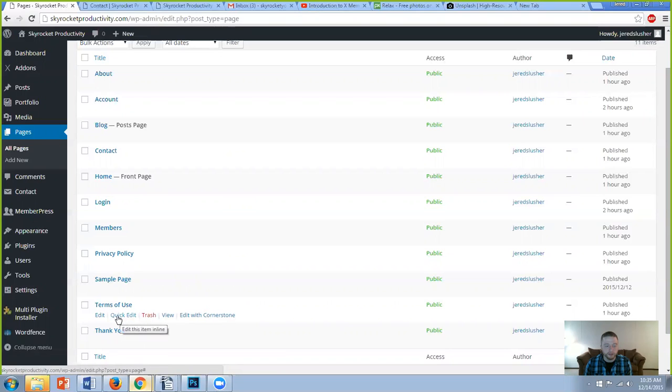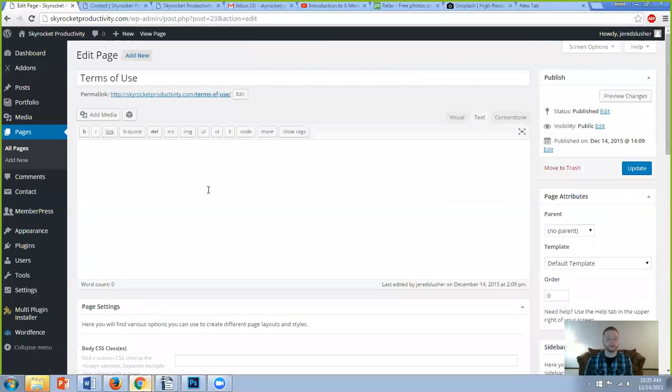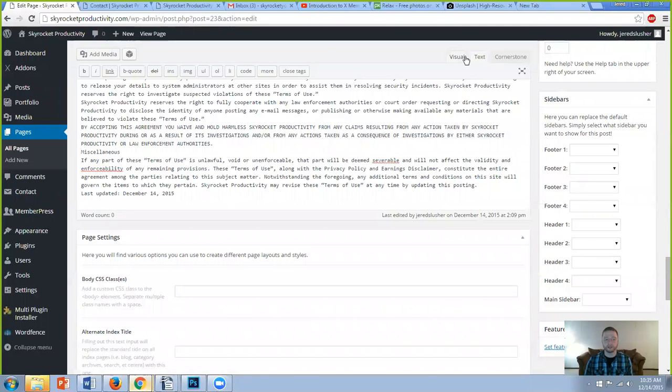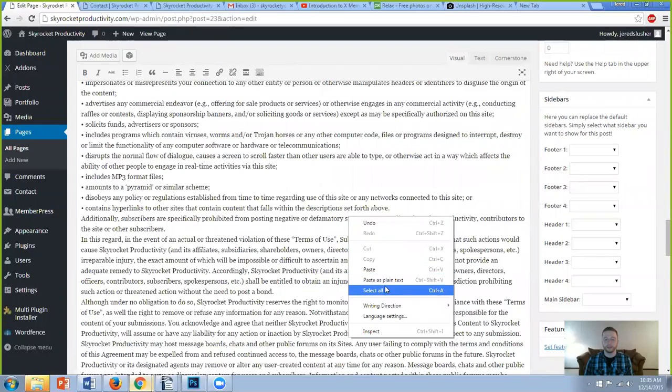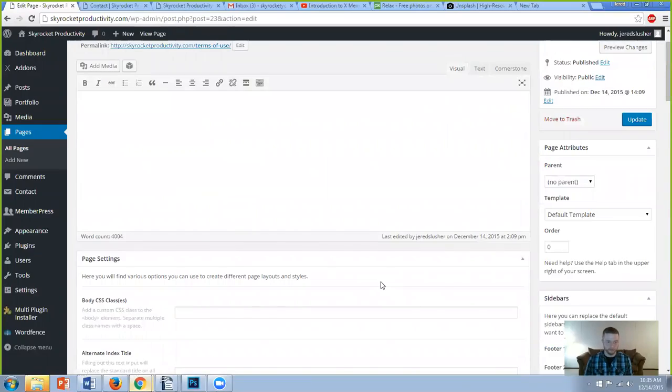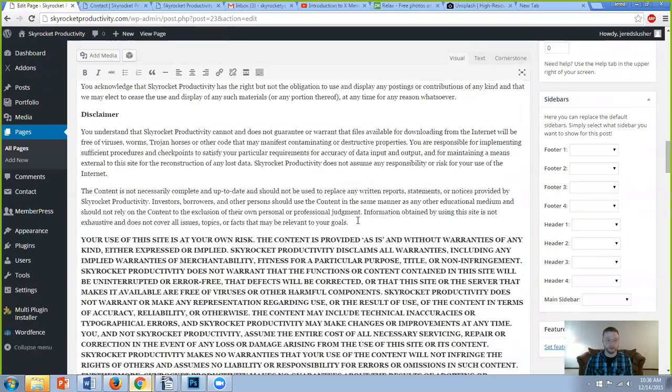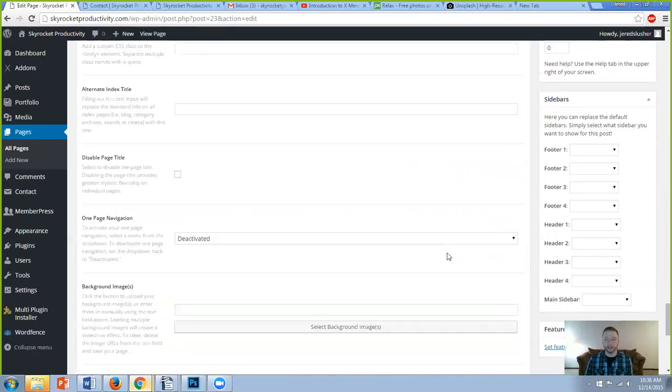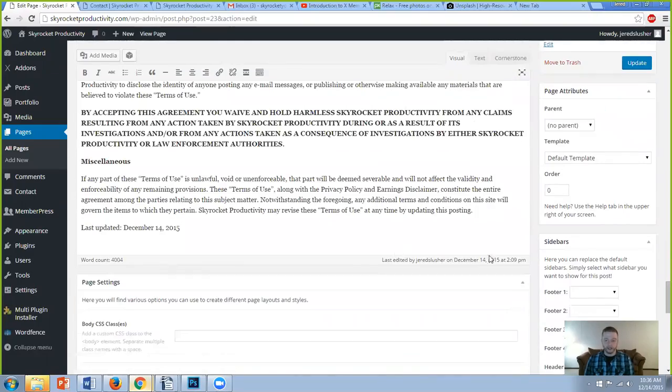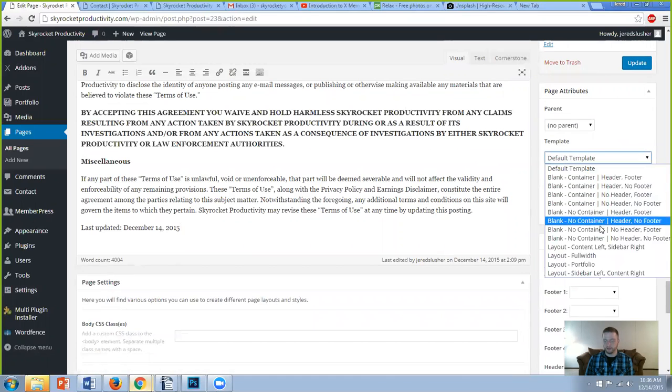And I'm just going to do a regular edit. No need to make it in Cornerstone. Paste it. It's going to retain all of the formatting and everything that I've got. And the template we want is full width, I believe.